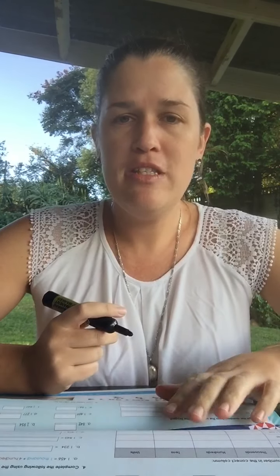Then, guys, when you move on to number 3, you're going to look at those numbers that were given to you in number 2, and you're going to write down the numbers in question 2 in words. So you must use your number names. So like the first one, for example, is 1,234. So you would write it in words. Maybe try not to write too big, just as you might run out of space.